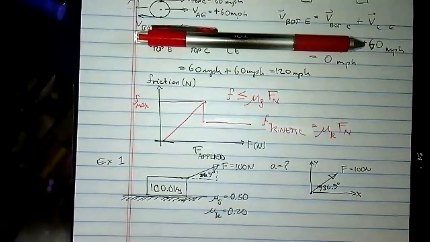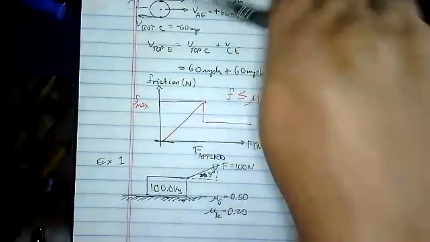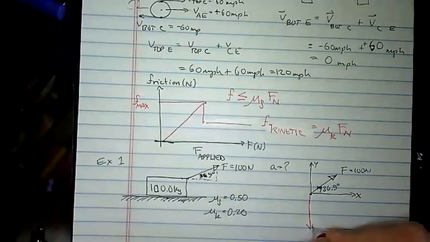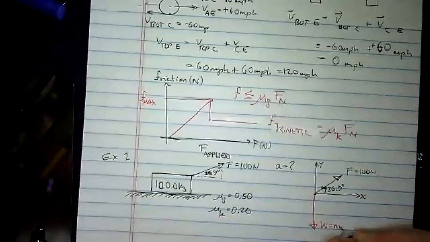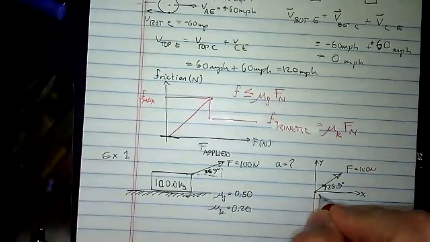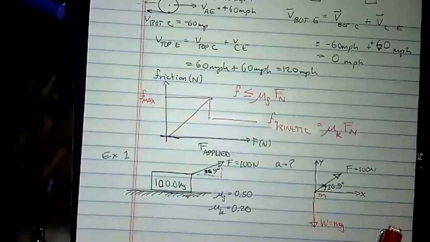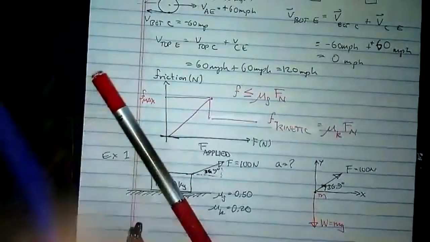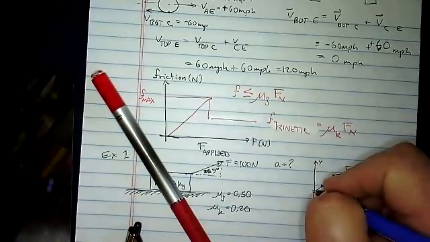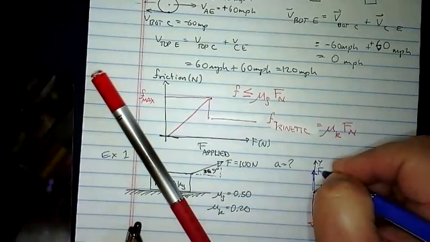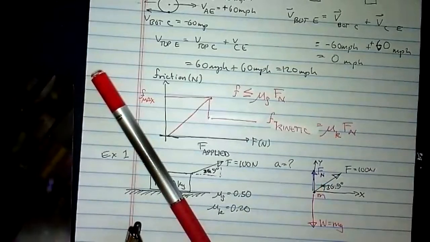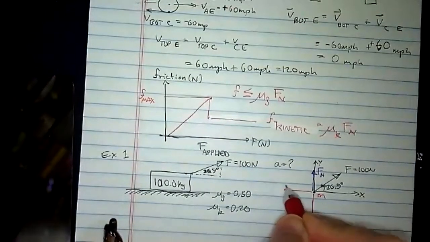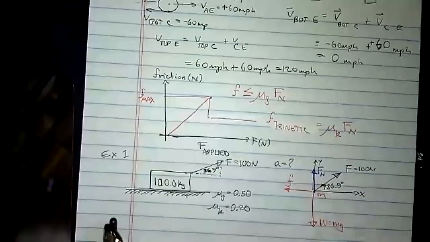Then I have acting on it as well a force in the negative y direction. And I think you guys know what that force is. It's called the weight, which equals m times g, assuming again that this is the mass m. Now you also have another force acting in the positive direction, which I'm going to use purple to indicate. And that's the normal force. And finally, we have one friction force acting this way, F, and I'm not going to subscript that S or K because I don't know.